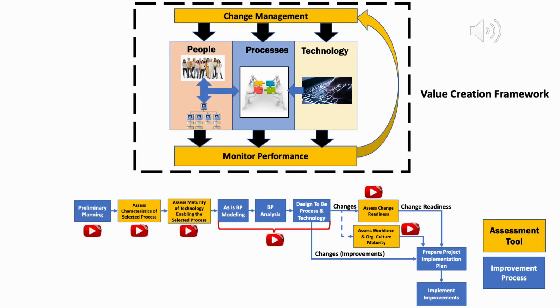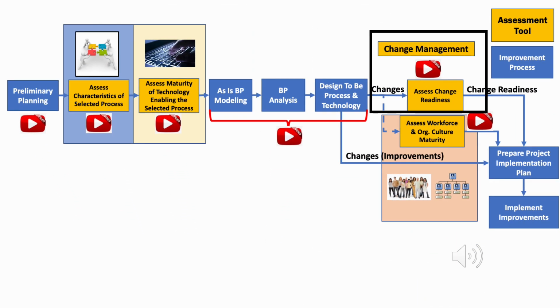The goal of WISE methodology is to add value to the organization. The WISE framework describes how value is created in an organization, and the key elements of this framework are people, workforce and organizational culture, business processes, technology, and change management. For each of these elements of value creation and improvement, WISE includes a tool to assess the current, or as-is, situation in terms of capabilities and maturity.